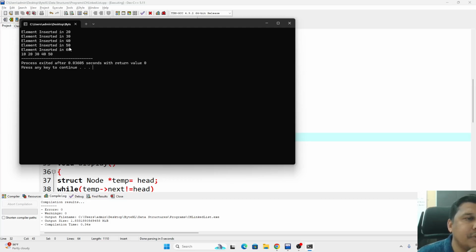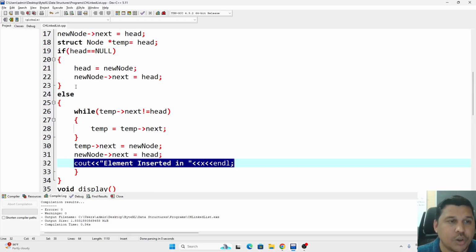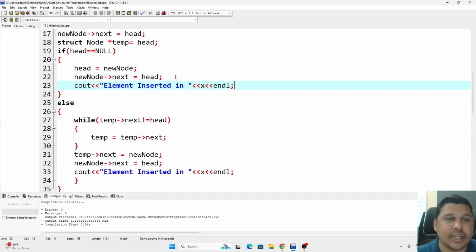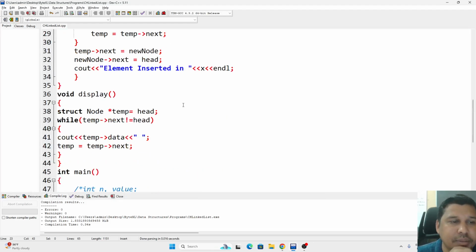See 20, 30, 40, 50, 60. The list is being created from 10 to 60, but okay, this is true because here I have to write it also, because for the first node it will be null. So this time it will give properly. Yeah, elements are inserted, but when I am printing, it gives only 50.